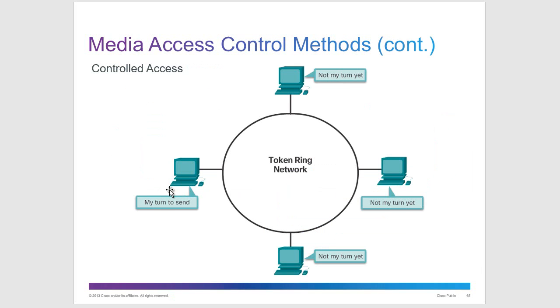One of them is something called, actually this is controlled access, not contention based. So we'll talk about the contention based ones. Controlled access would be a token ring type of environment, which again doesn't really exist too much anymore because we do have full duplex switches typically in our networks. But you basically have a token that goes around your network, and your computer can only send when that token is at their network. So when it's your turn, you can send information. It's moving very quickly, this token, but your computer is only going to send when that token is at its station.